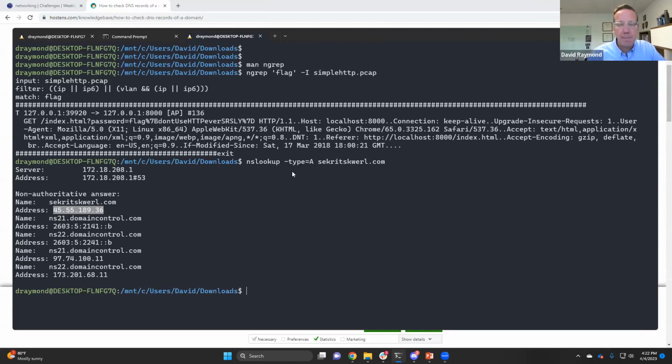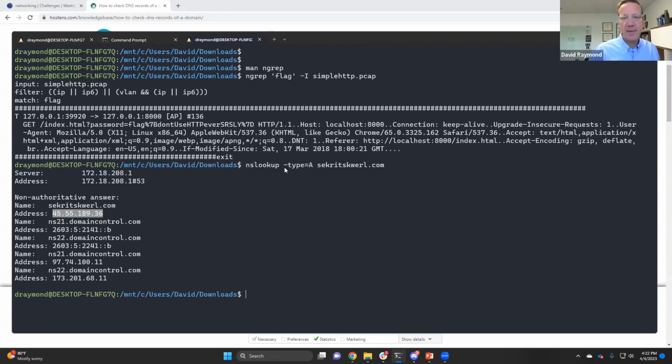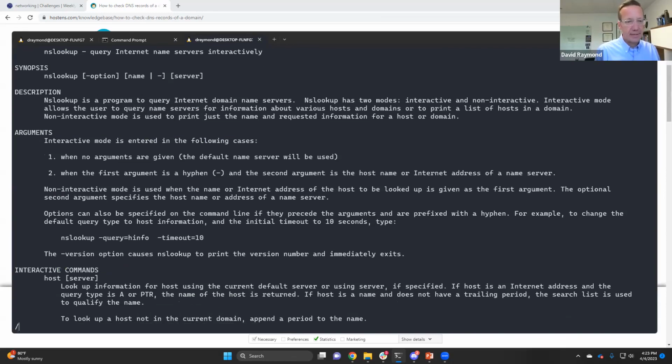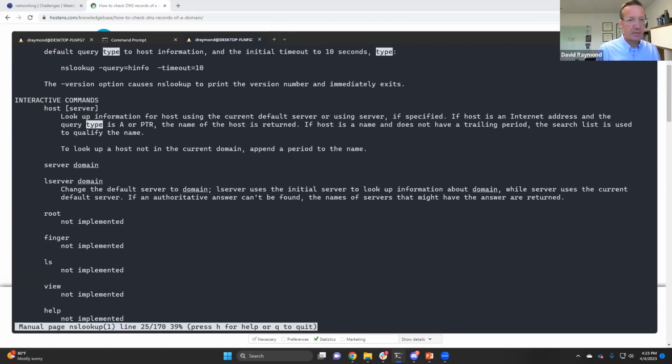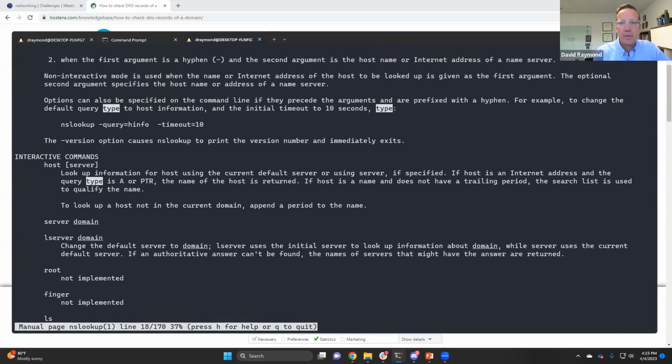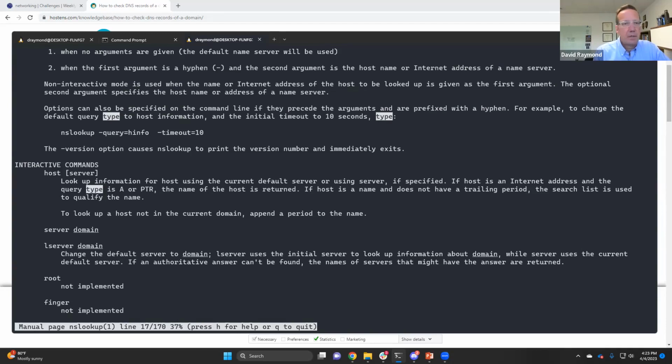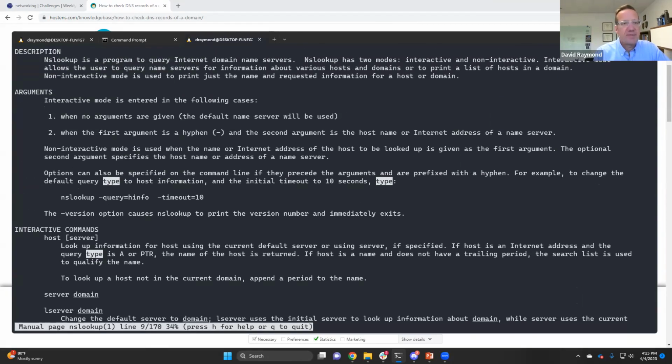Okay, so I've learned a little bit about DNS records. I didn't quite find the flag yet, but there's this type equals a, right? So if I look at man nslookup, and then I look at that thing called type. Oh, is that not in nslookup? If I search on type. Okay. So there's different query types. There's different types of DNS records.